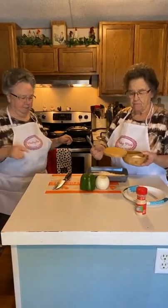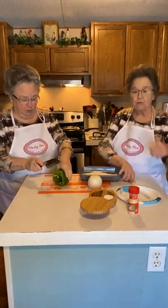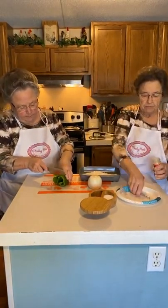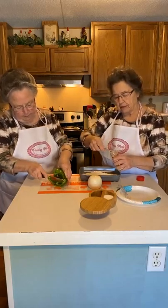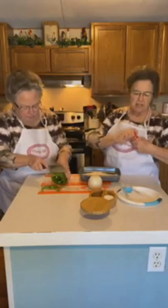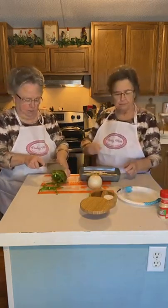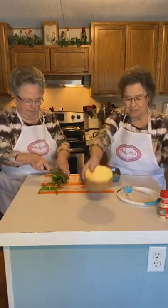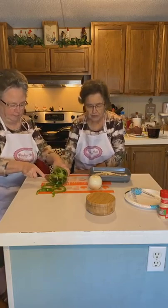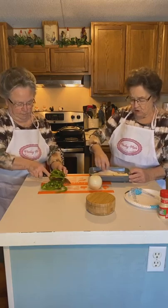Okay, so what am I doing here? Just slice the bell pepper and onion. In rings? Yes, please. And I'm putting some garlic powder in here. Oh, is that too thick? That's okay. It's going to cook down. And then I put pepper in my flour. I just love my little salt and pepper keeper. Then I'm going to get this fork out, stir it up, and mix my flour, salt, pepper, and garlic powder.